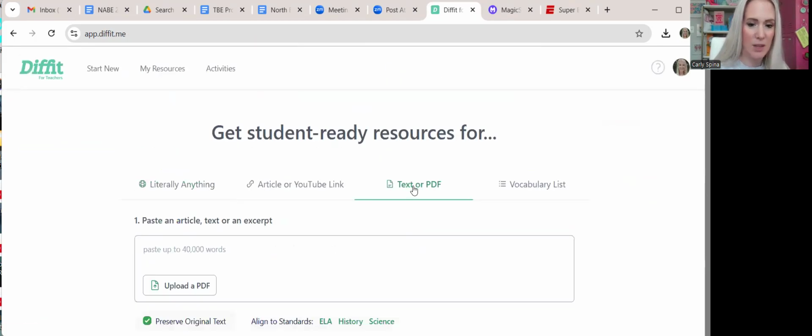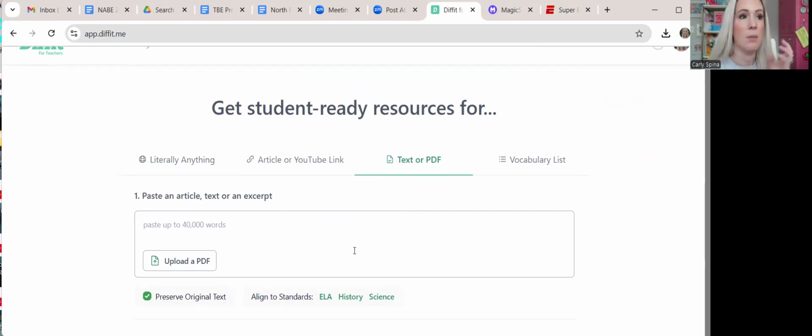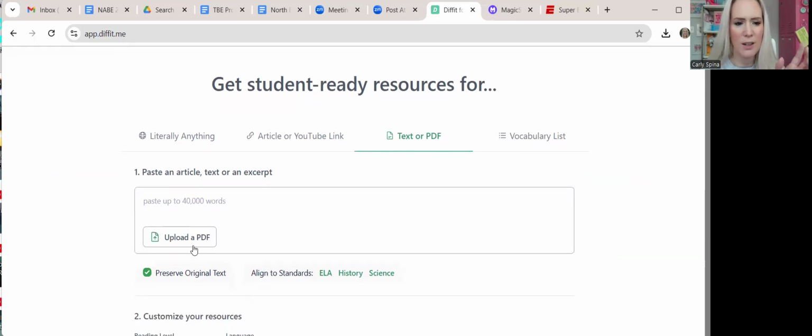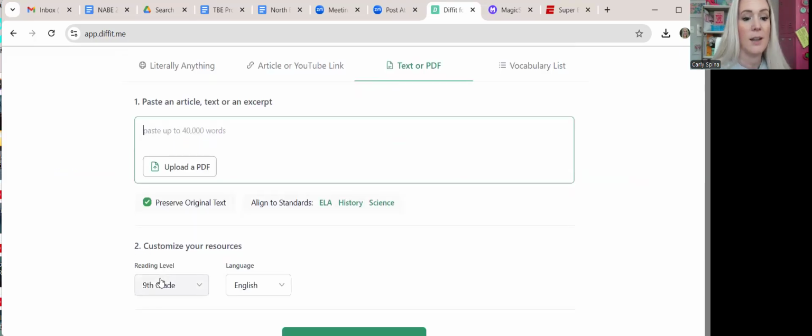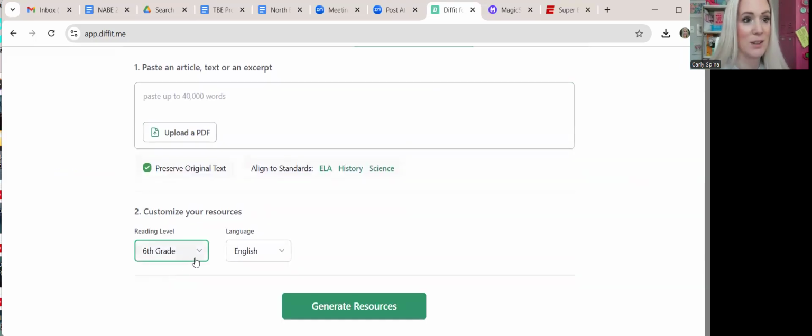Now I could do the same thing on this third option. The third option says text or PDF. I could take my science resource or my social studies resource, whatever, just plop it right in here or upload the PDF. I don't know if the upload PDF button works. It didn't used to work before. I think you needed a super account or something like that, but I could just copy and paste stuff, plop it here, call it a day, and it's going to generate all that same stuff based on an already existing text. So if you want to maintain the curricular resource that you're using, groovy, it gives you all the stuff.